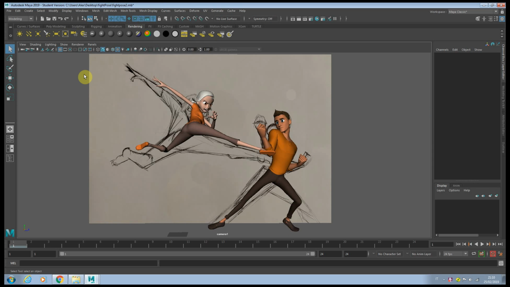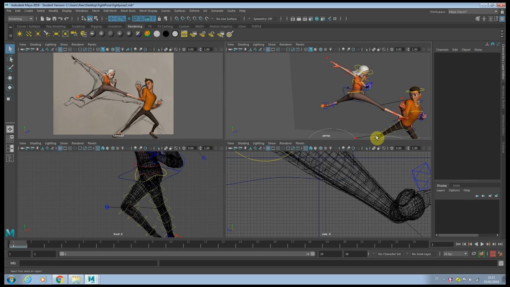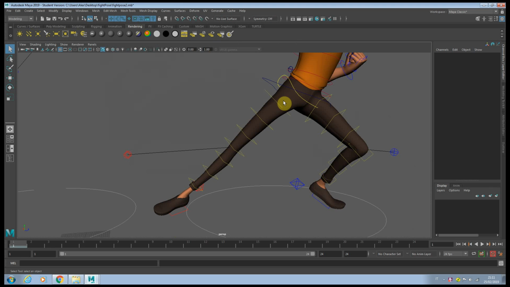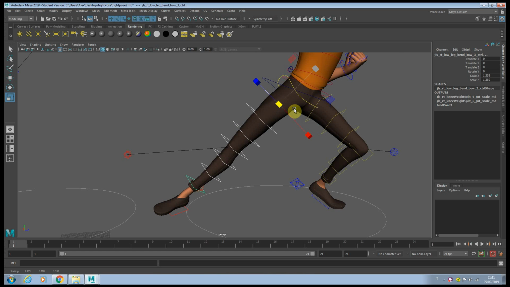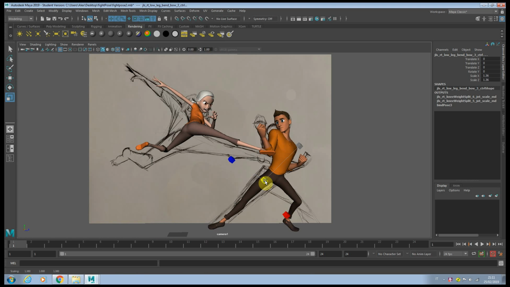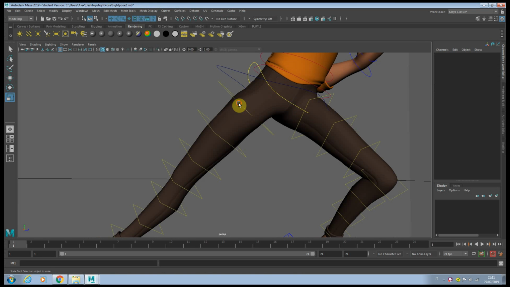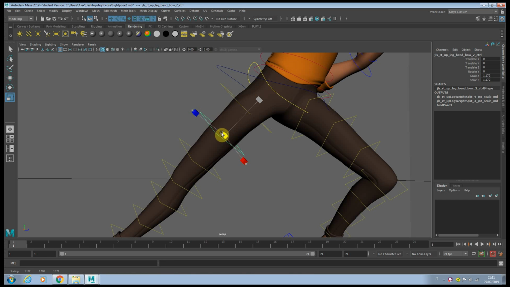As you notice, I combined both characters together. I'm still missing the face of Jules, but before I do that, I wanna scale the legs to make them a little bit more bulky. Okay, maybe not too much here, or else you can start to see the geometry breaking.